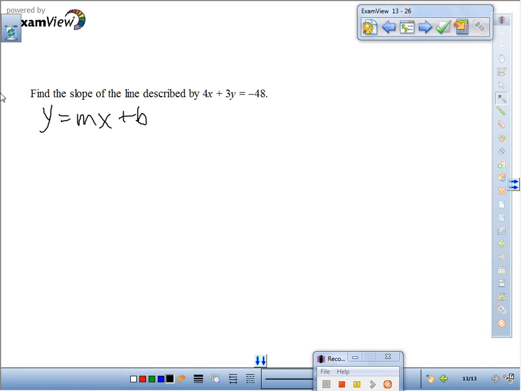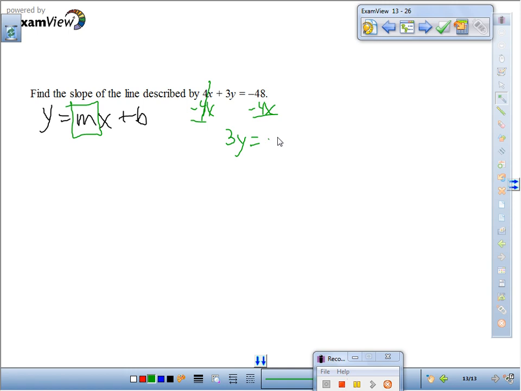Once again, when you get to these that say find the slope of the line and they give you an equation, I want you to write y equals mx plus b. Why? Because it needs to look like this in order for us to know what is the slope. The slope is always the coefficient of x. Let's look at it. Is it solved for y? No, that means we need to get rid of the x, don't we? So we subtract 4x to each side.